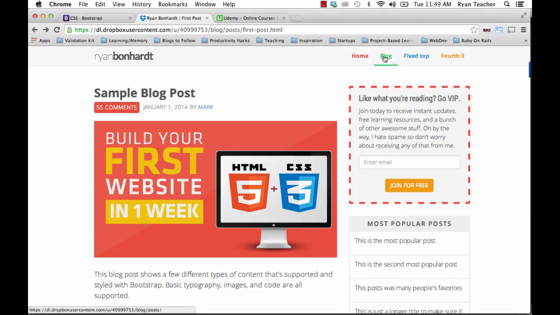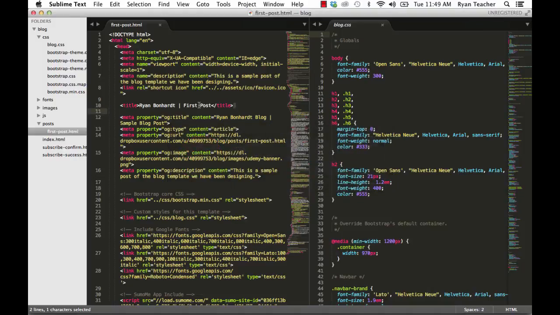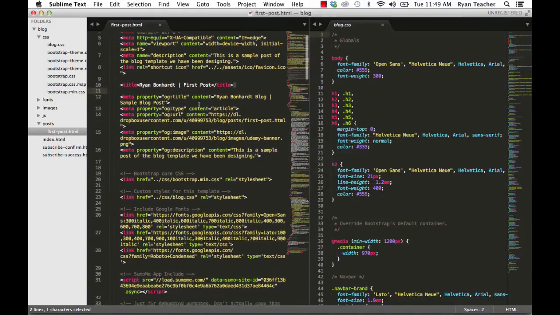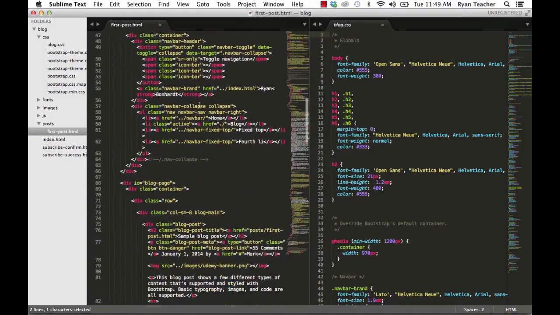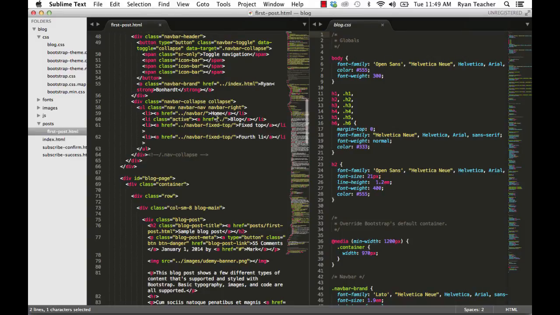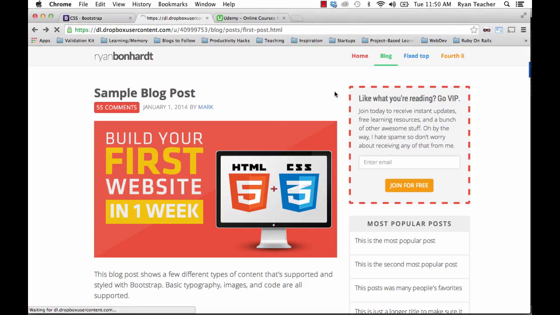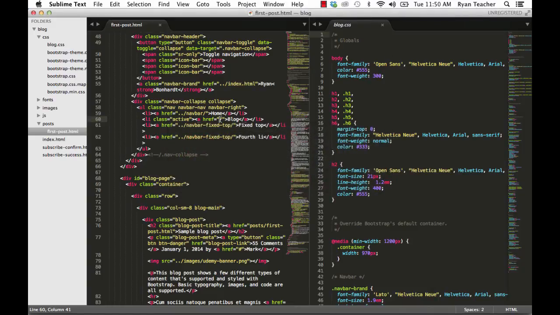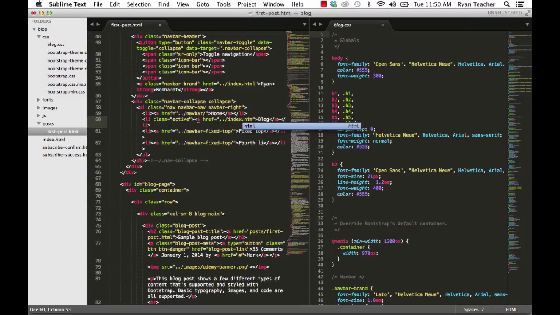What's going on there? Let's fix that so I can show you. So the problem is, actually, let's just go back to index.html.